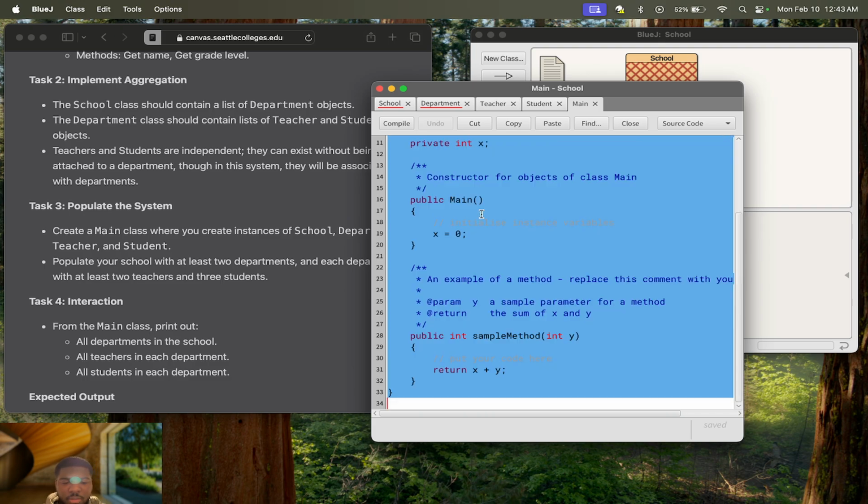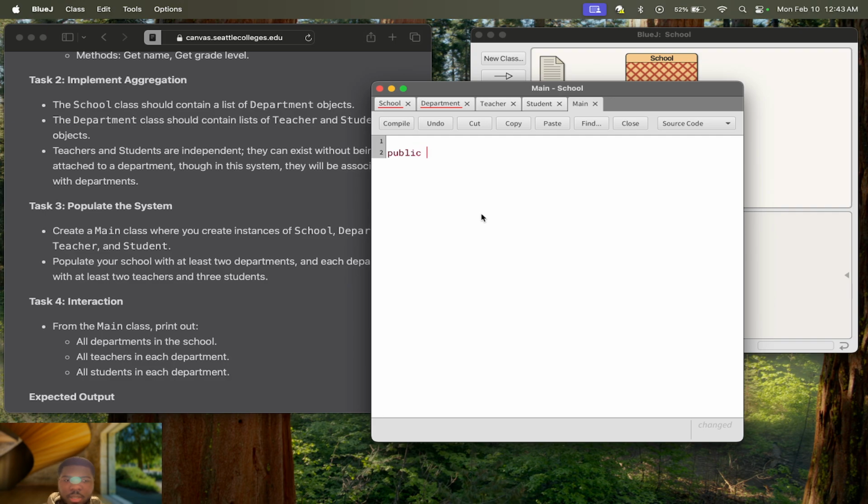Okay, I'm gonna do a public static void main, so we're gonna create our school.